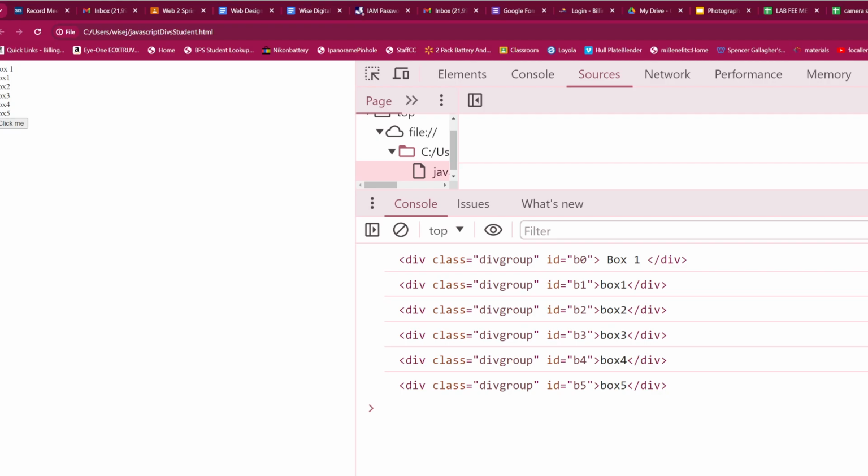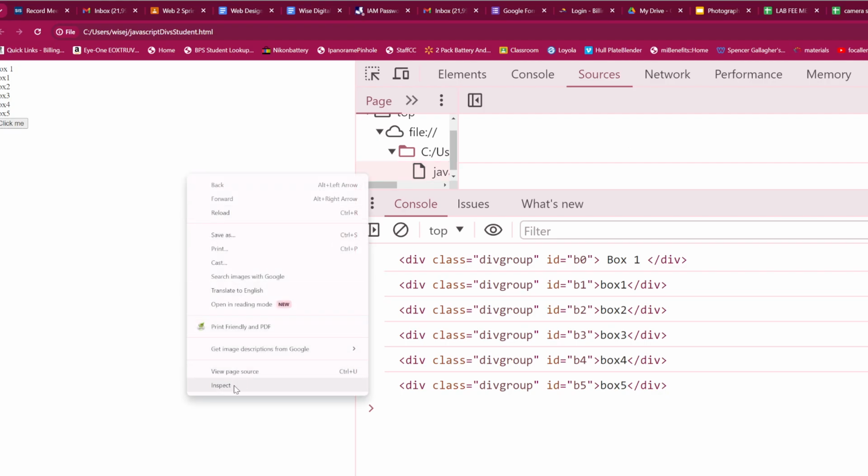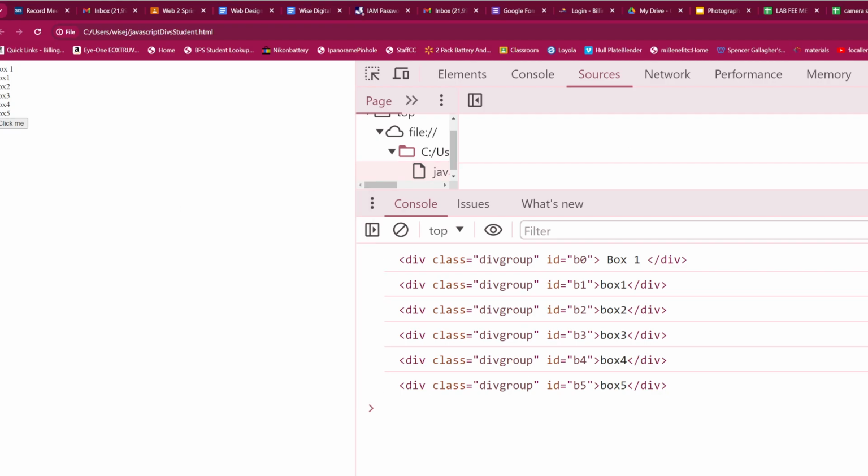Watch, up here. Now to get this, I just right clicked and did inspect, right? And I'm in Chrome. If I go to watch, I can actually add a variable to watch, and if you type it in, it will look for it. So I'll say current. Boom. Now this is showing me div b5 div group, and I can look at a bunch of information. You can refresh it here. This watch thing for variables is kind of cool. It's pretty useful, right?